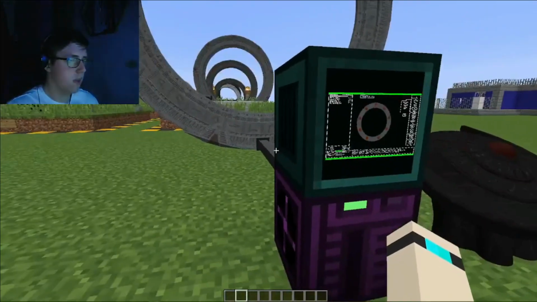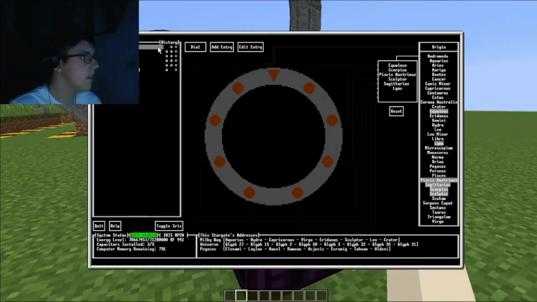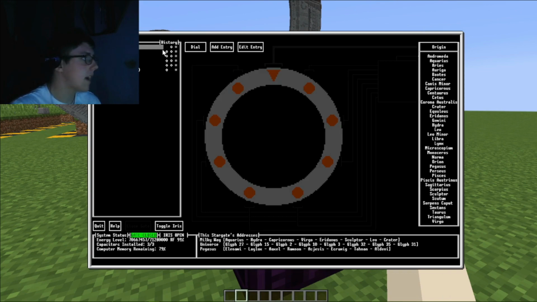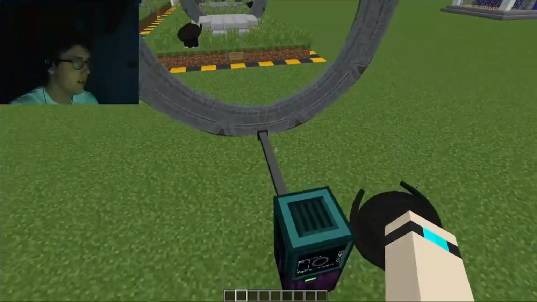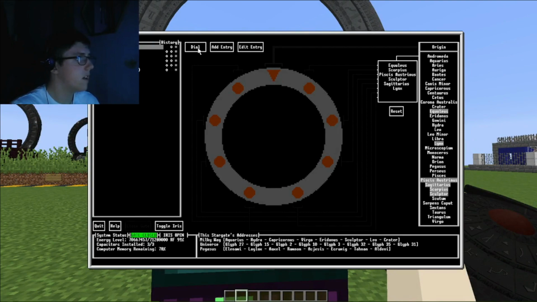Now let's get on to the computers, because of the slow dial variant. What you would do for the slow dial end is you would save your address, you would add a new entry. This is a Milky Way gate. You've got the option for the DHD or manual, where you would use these symbols on the side going down, where my cursor is. But I'm going to cancel, because I've got all the addresses for the Milky Way saved in this. So I would click on here once it's done. I would click dial.